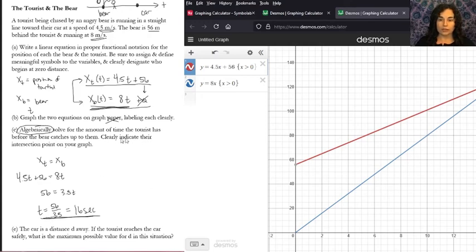So clearly indicate their intersection point on your graph. So I've done that. I've clicked on it. Notice that I'm not putting it in over on the left side and labeling it. That's not verifying what your answer is. You do your answer algebraically and get your algebraic answer, and then you use the technology to do the calculation and get an independent verification of your answer.